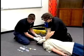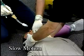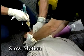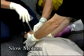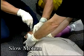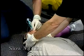Insert the Combitube between ventilations by lifting the lower jaw and tongue upward with the non-dominant hand while inserting the Combitube with the dominant hand. Be careful to avoid tearing the cuffs while passing over teeth or dental appliances. Continue inserting the Combitube until the marker rings are aligned with the patient's teeth or alveolar rings of the mandible.